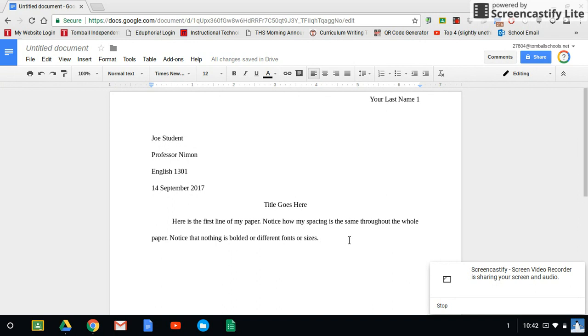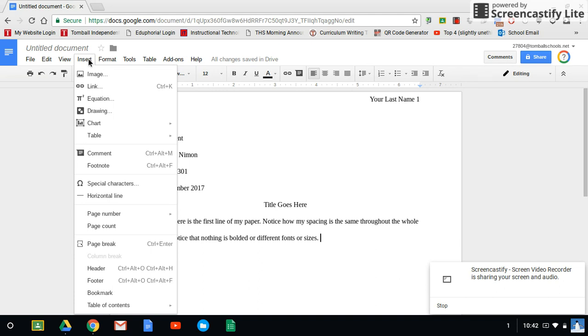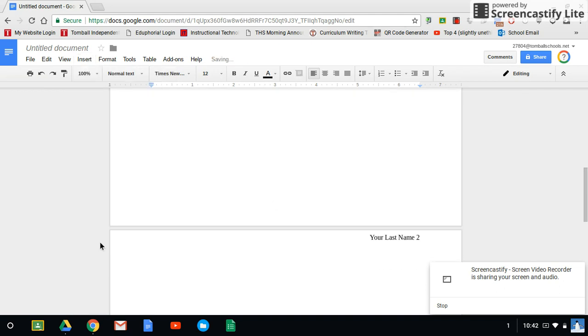Everything is aligned perfectly. If I were to go to the next page, I'm going to insert a page break here. I want you to see that your last name and the page number, because they're in the header, continue on. And because I didn't type a number 1 there, I actually inserted the page number. It's going to count my pages. If I had just typed a 1 there, it would put your last name and a 1 on every single page. You don't want it to do that. You want it to actually count your page numbers. So you have to insert a page number. And that's really all there is to it.